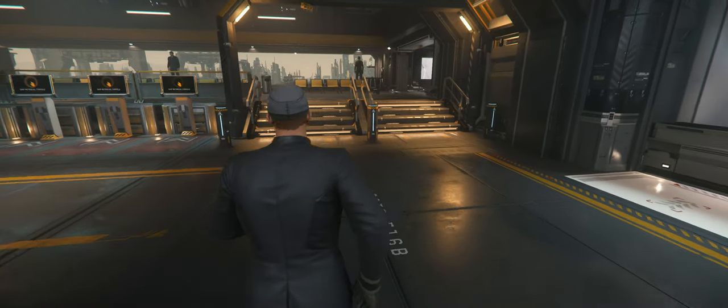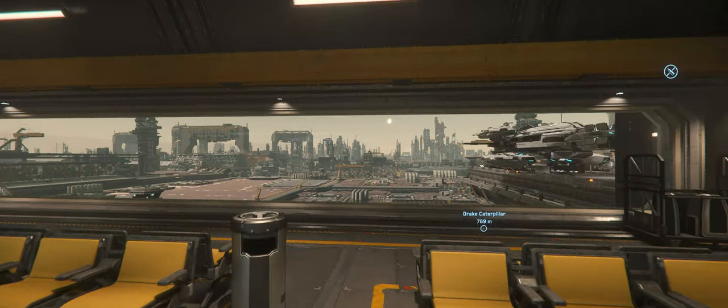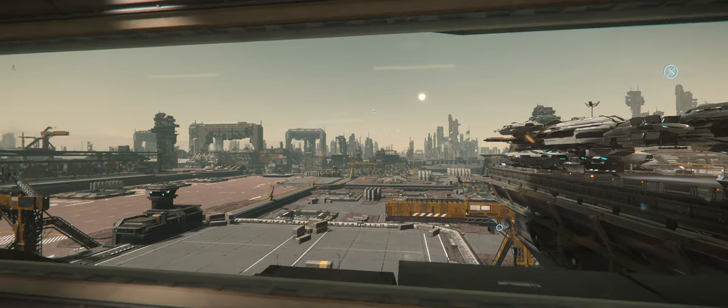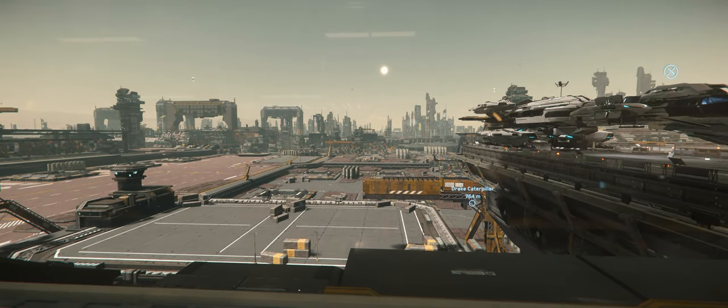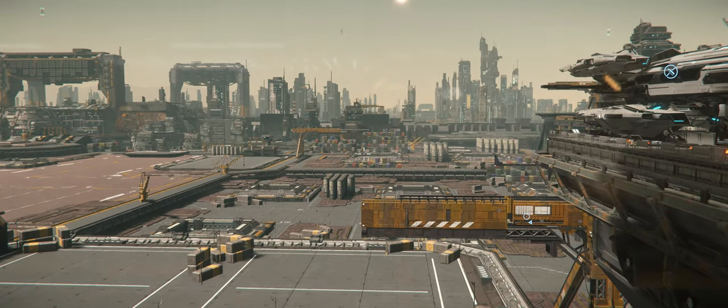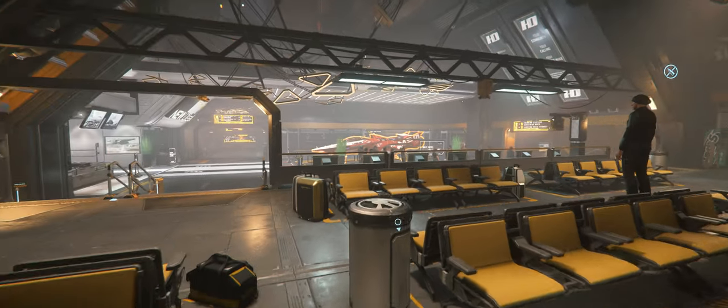And I want to show you guys something really, really cool that every time I come here impresses me. So I'm going to come over here from the Tessa spaceport. And check it out. I feel like I'm in a movie. I feel like I'm in some sort of Star Wars movie. Those are the hangars that we just landed through with the Caterpillar. How amazing does this look?